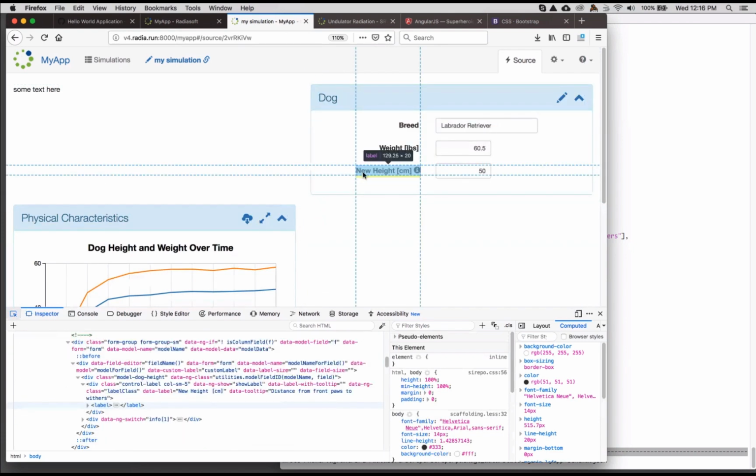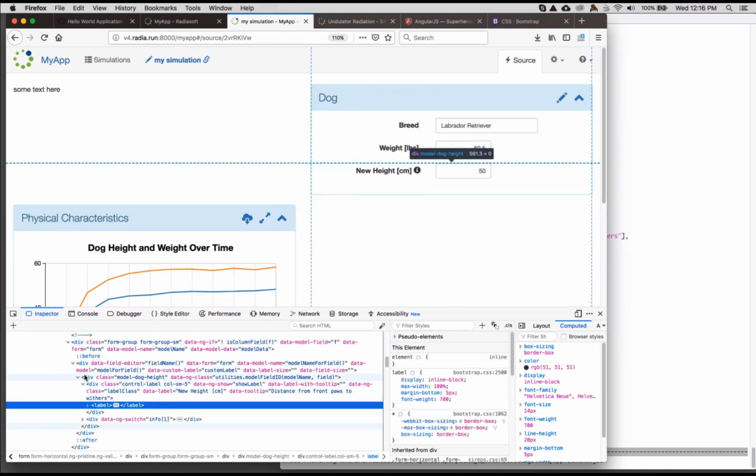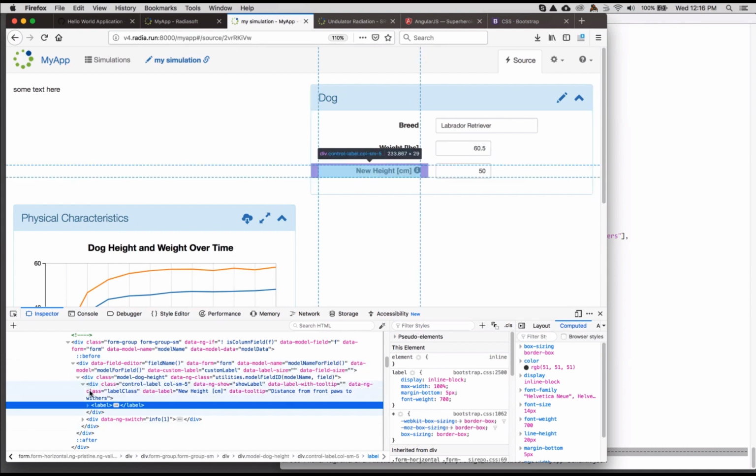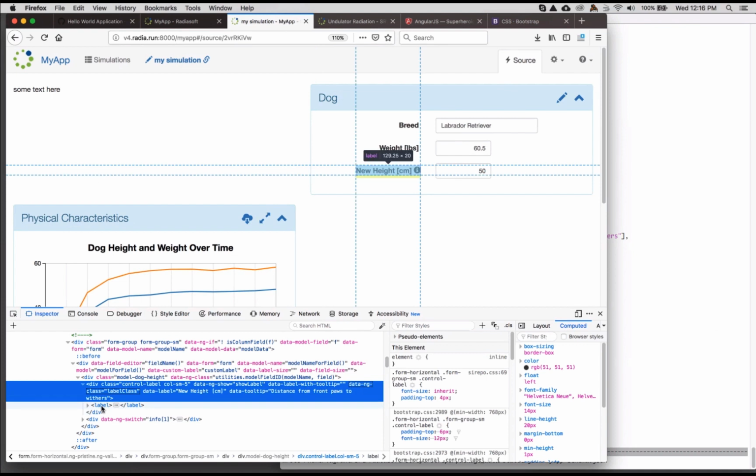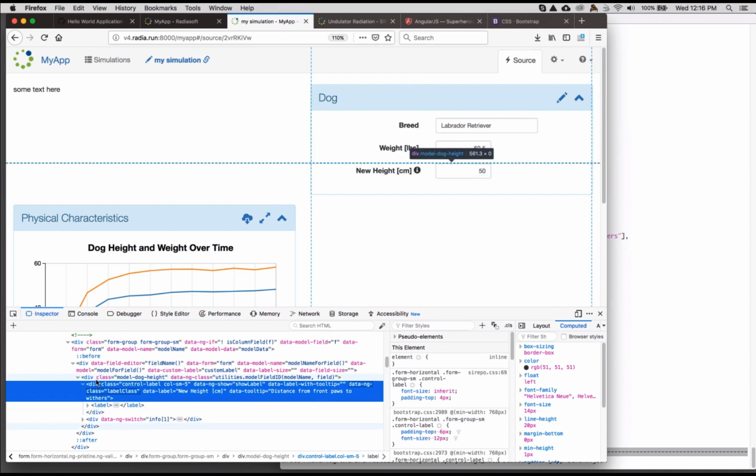So here I can see a div that has a label in it, but really all of that is magically put together when the Angular application is running.